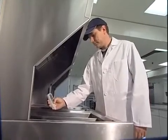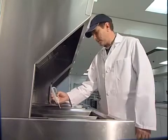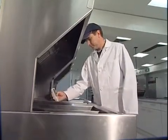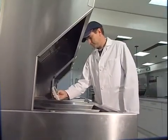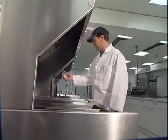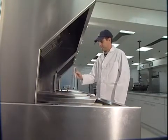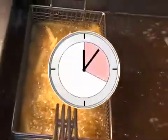Take measurements under real-life conditions for optimum results. The FOM310 records measurements within seconds. Take samples from several fry-olators in a row and save time. Sampling during deep frying is not advisable because the water released from the food to be fried will distort results. It is advised that all measurements should be taken 20 minutes after frying is completed.